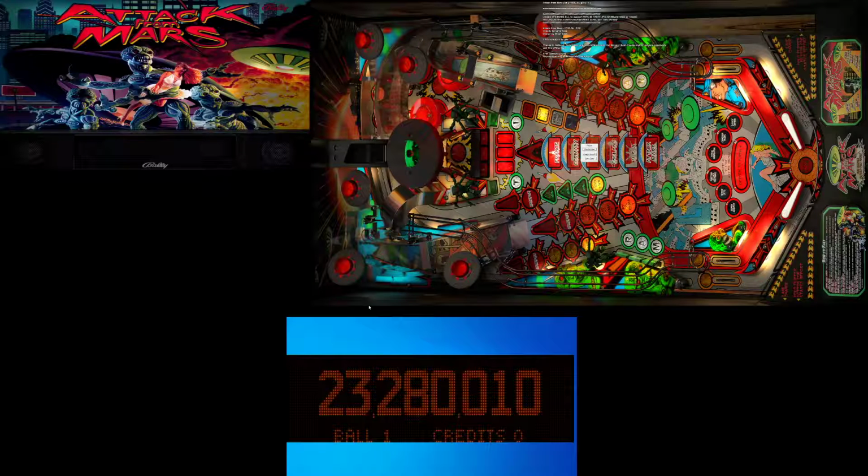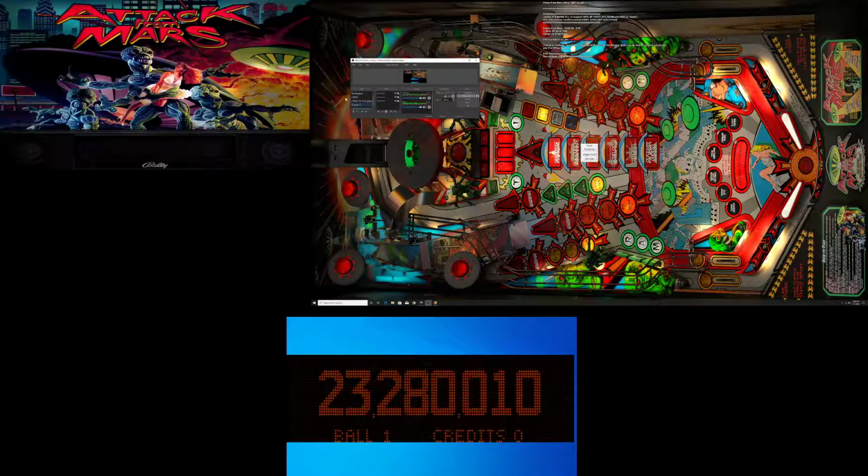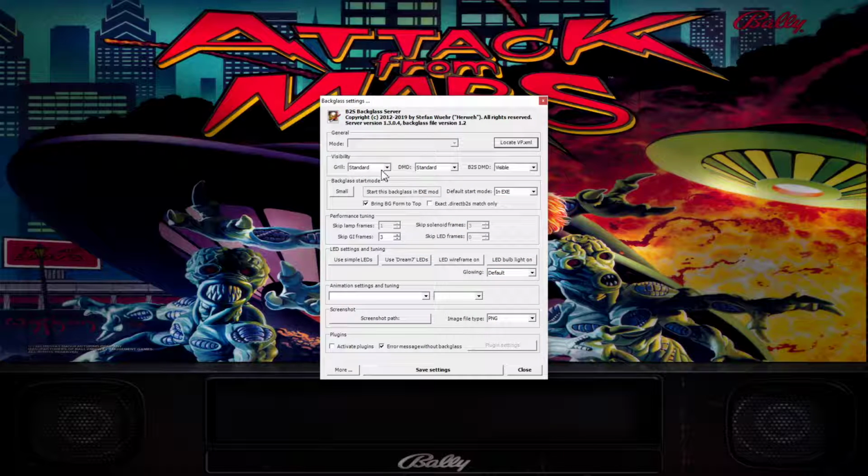What we need to do now is take off the DMD and the speaker size on your backglass. Let me put them on your backglass so you guys can see it. Go on the backglass with your mouse, right click on it, and make sure at the top the grill must be hidden.